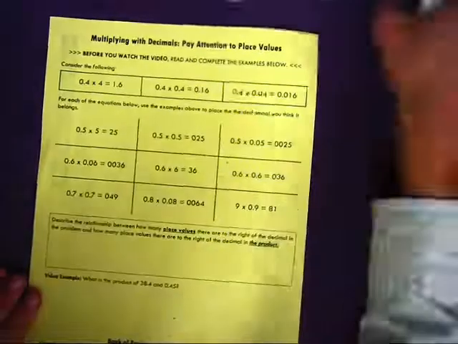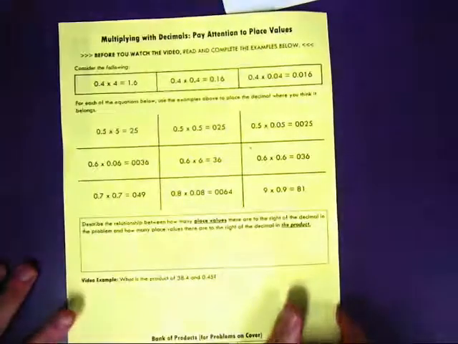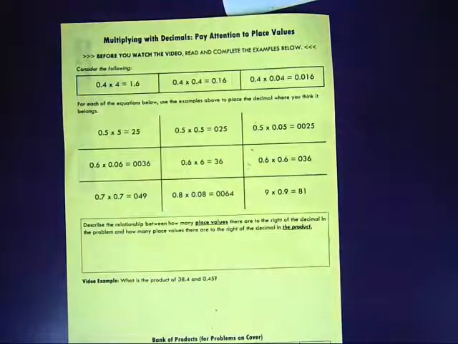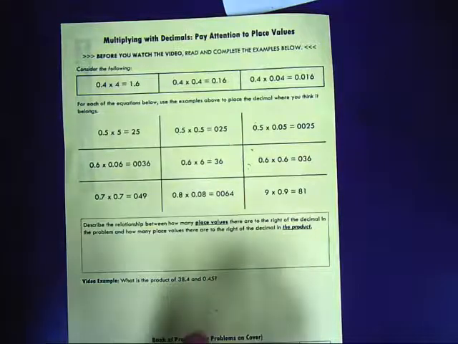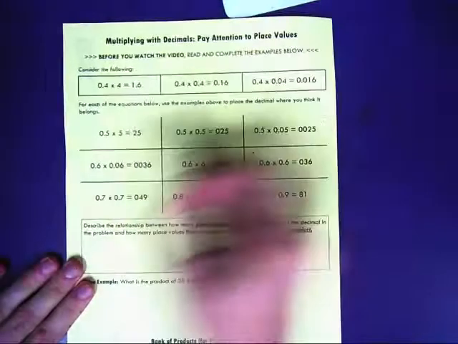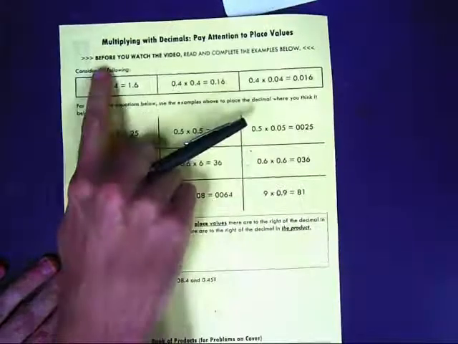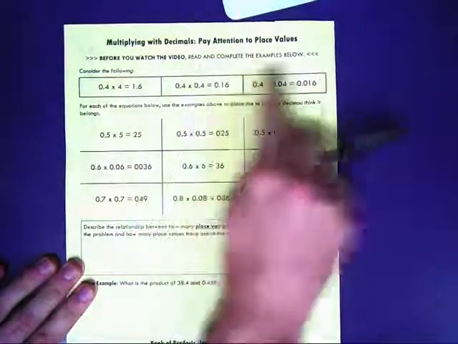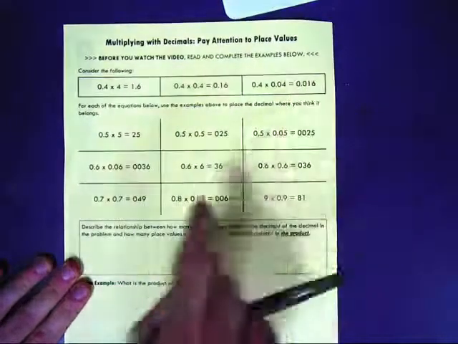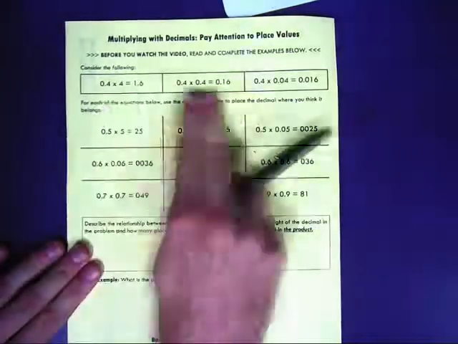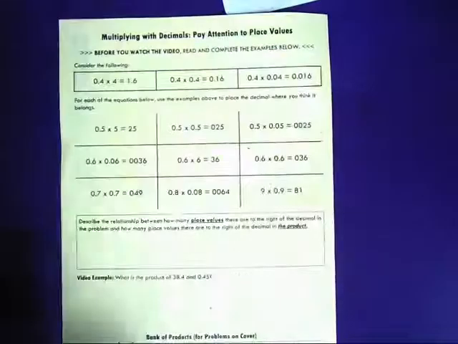Boom! That's a yellow paper. You have that yellow paper. It should look like mine. The difference between yours and mine is that if you look at it, all of this should be done. So this part where it says, before you watch the video, read and complete the examples below. That's what you did.